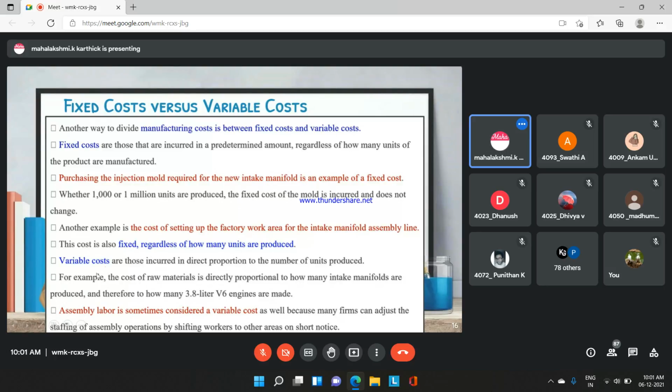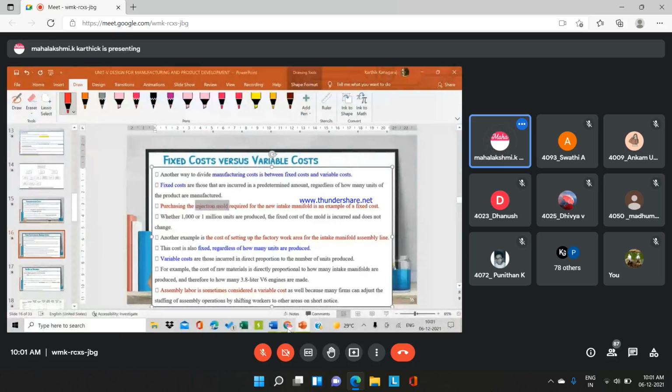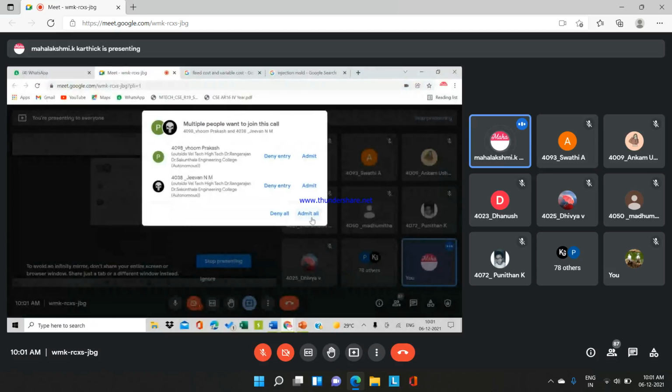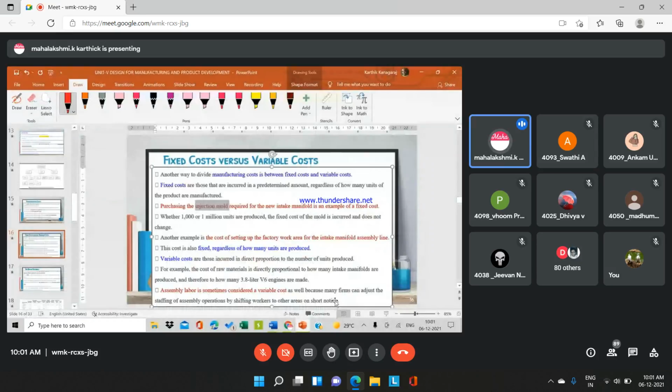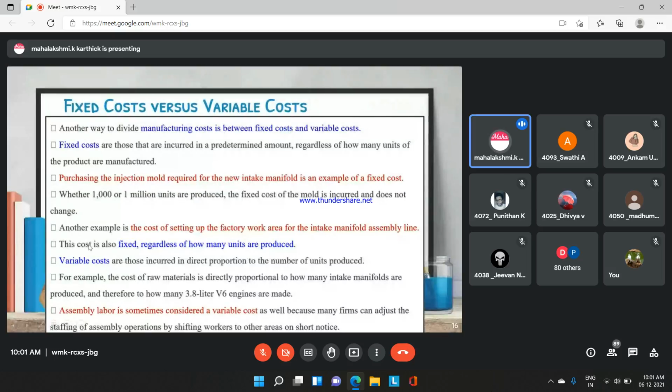Variable cost. The key point you have to remember is that these are costs incurred in direct proportion to the number of units produced. So people who are working on building the products, like labor, are said to be variable cost.